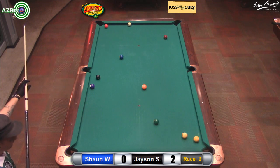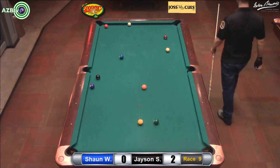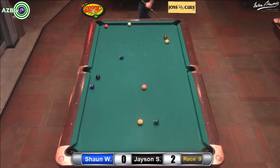Man, he did go for the nine. Well, he went in that direction, yeah. Oh, he attempted to make that nine. Well, he hit it with enough speed so that if it comes down there, it'll knock the nine out or at least bounce back out instead of leaving a 1-9 wired for a combination. Right, so he hit it with good speed. I thought he was hunting it. It could have definitely made it.